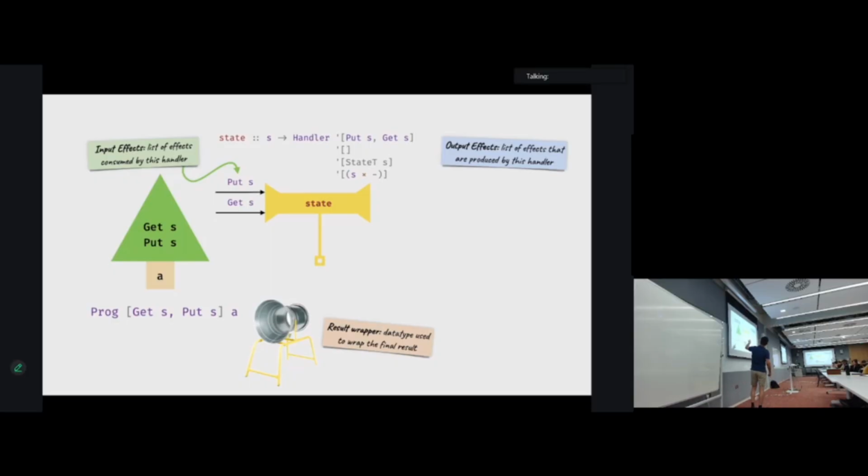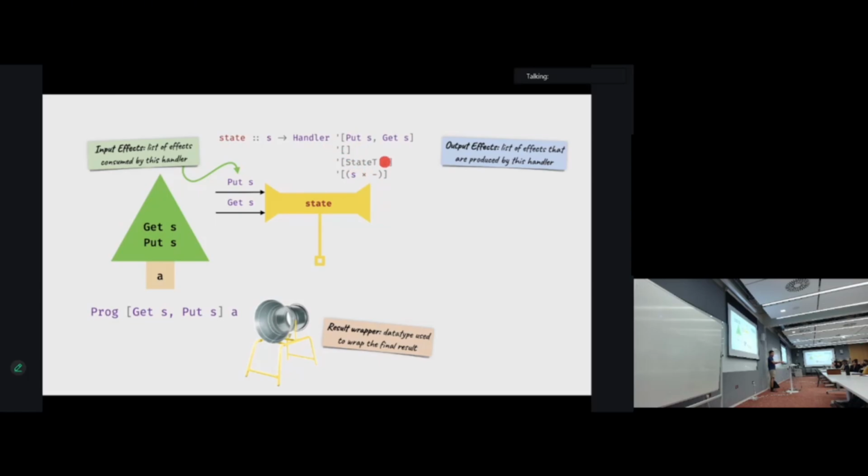We have a syntax tree. We're going to annotate the handler, which is this big thing in the middle, with several different things. So this is a handler. It recognizes and removes any puts and gets that it finds in the tree. So any put and get in this tree will be annihilated when it comes through this. And it adds to the tree, in this case, nothing. But it could, in principle, add stuff to the tree as it goes through.